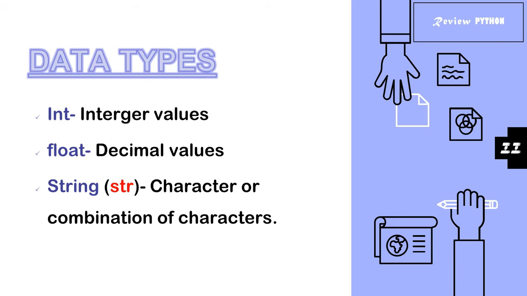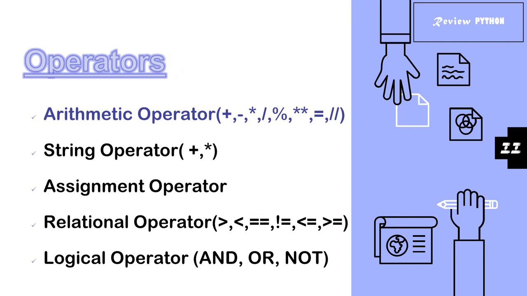Next is operators. Operators are basically of 5 types. Arithmetic operators, that we all know, perform arithmetic tasks like plus, minus, multiplication, division. The percentage sign here means modulus, which means it will calculate the remainder. When we divide a number by a different number, it gives us a remainder. That remainder will be given by this percentage sign, which is known as the modulus operator. The two consecutive stars or asterisks are for exponent. That means it will give the value of the power.